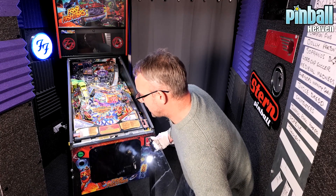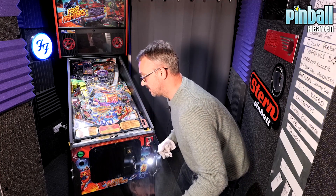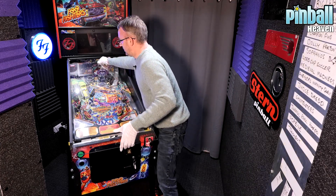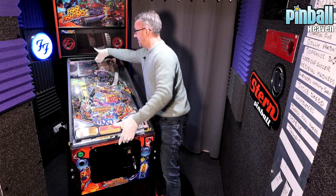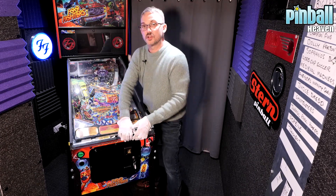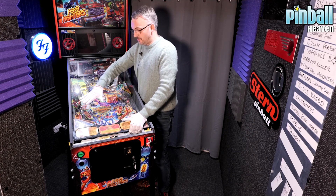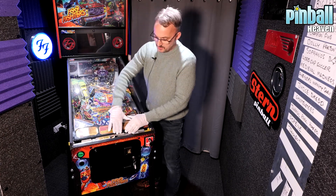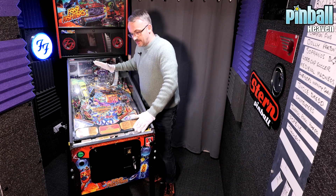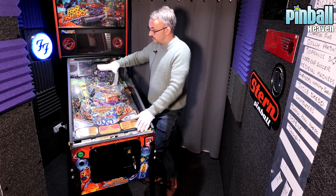Now you've got to be very careful here. Place the glass into the groove — there are little tracks alongside each side of the playfield. Make sure there's no bend and no flex in the glass; don't force it. It should just slide in really easily. Support the glass at both ends, be careful not to trap your fingers, and be very careful of the edges — it's not just about fingerprints; you don't want to cut your fingers on the edge of the glass. It has been rounded off ever so slightly, but it's glass, so it's always wise to be careful.